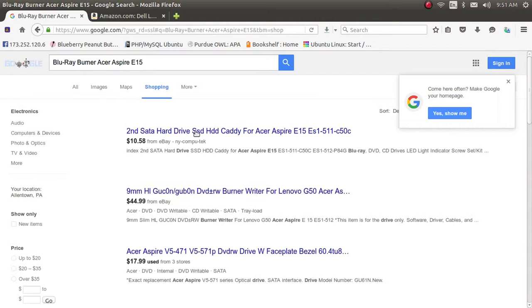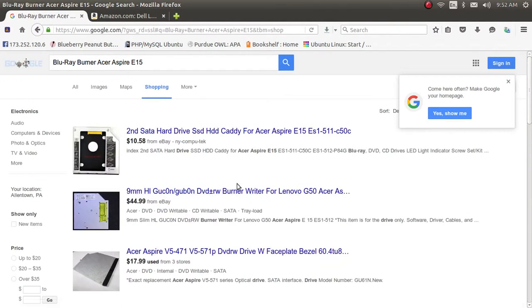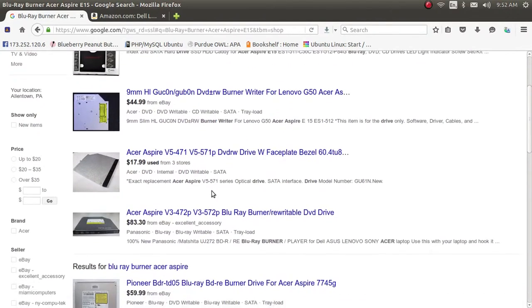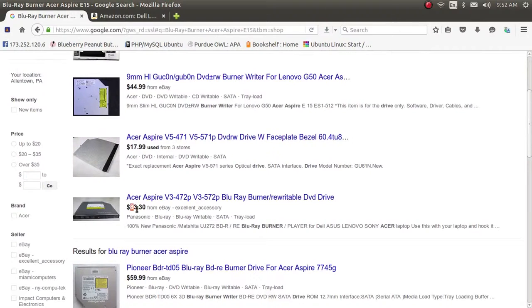Click on shopping, and typically for the actual burner you'll see that price at minimum, and even that one's on eBay.